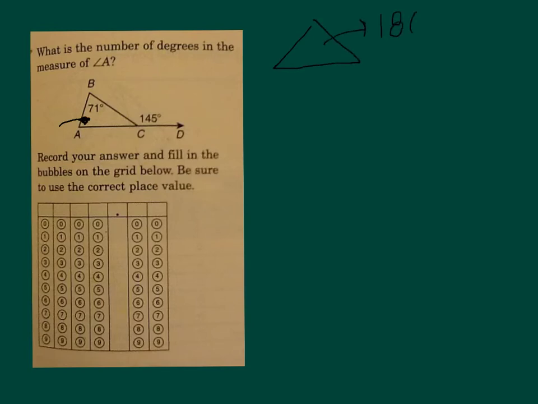So we know that. And they're telling us that we already have this angle here that is 71 degrees. And I just need to know what this angle is. So I'm going to use my understanding of complementary and supplementary angles to find this angle here. So watch what I do. 180 degrees creates a straight line. So I notice that this is a straight line. So this is a 145-degree angle. And so if I add this angle with it, it should equal 180 degrees because that makes a straight line. So let's go ahead and do the math.